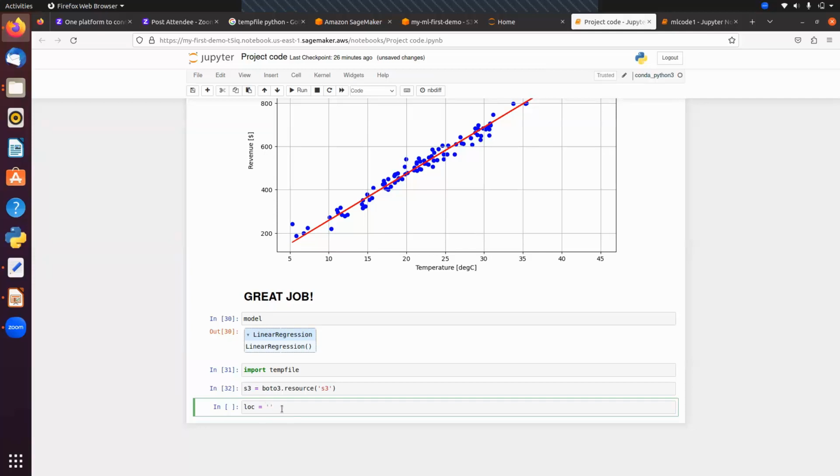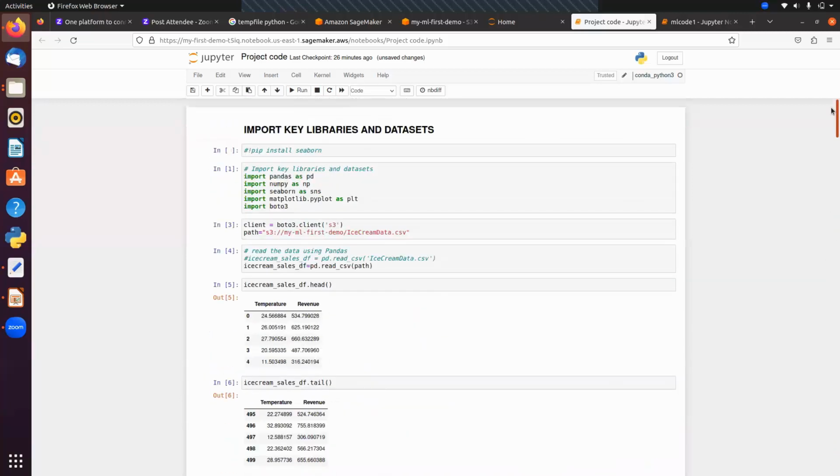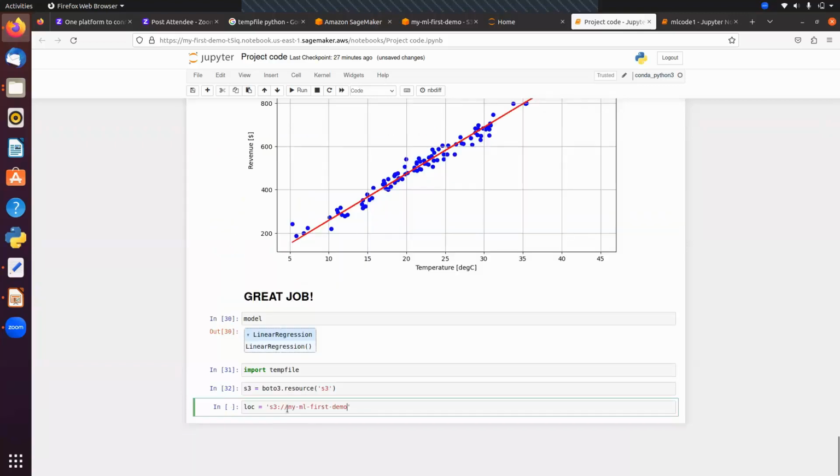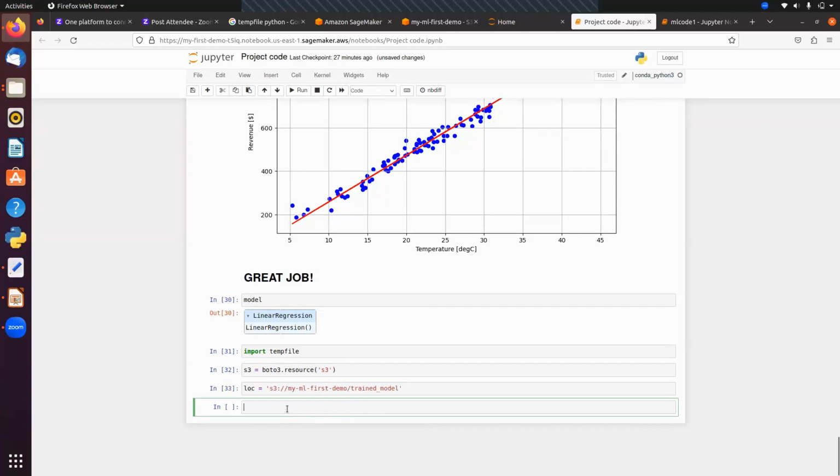Okay, let's take a location: s3, then the bucket name. I think the bucket name is my ML first demo. Then the folder name. Okay, let's take a folder name, model. Let's take a train model. Okay, and a file name.